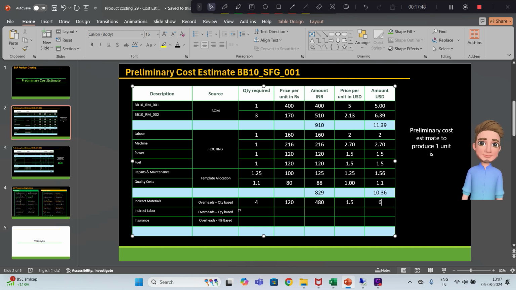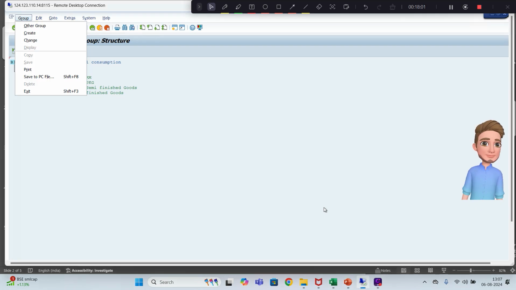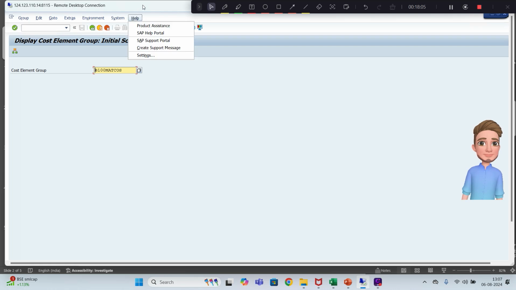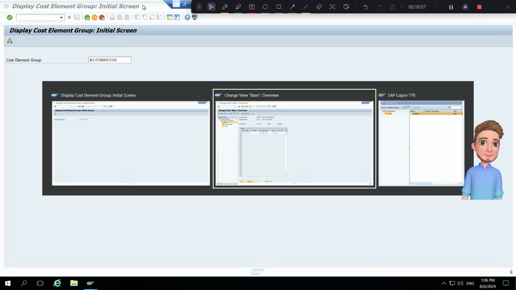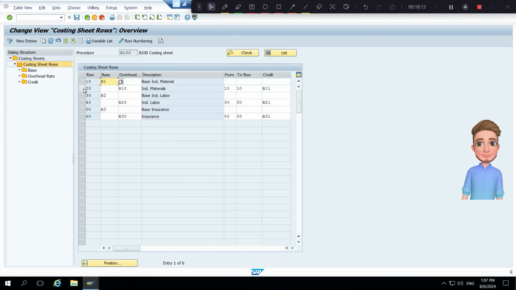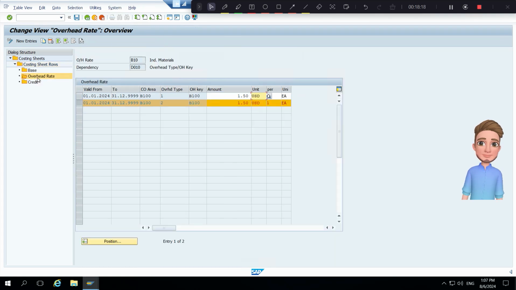Okay, this seems to be slightly higher. Shall we reduce the rate, because the cost of overhead indirect materials cannot be more than the cost of direct materials, right? So we should tone it down a little bit. So what I will do, I'll go back, not here, I have to go back to the overhead. Whatever rate I have applied, I will change that. So I'll go to the costing sheet, select this B10. Okay, go to the overhead rate.